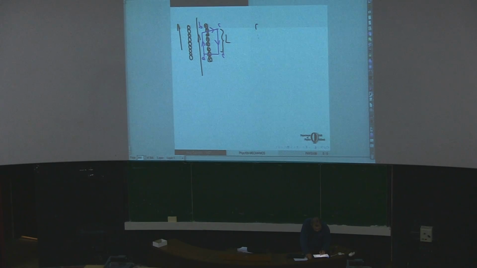Along that loop, B.dl turned out to be B times L. And the magnetic field, we defined it as B in the z hat direction. This is our definition of the magnetic field. Now, with this definition, this is what we have. They become important in determining the direction of the magnetic field, because B can turn out to be something negative. Now, let's see. What is the enclosed current?